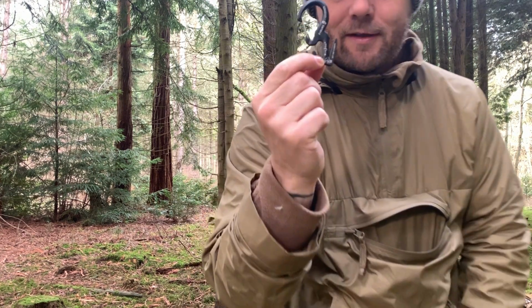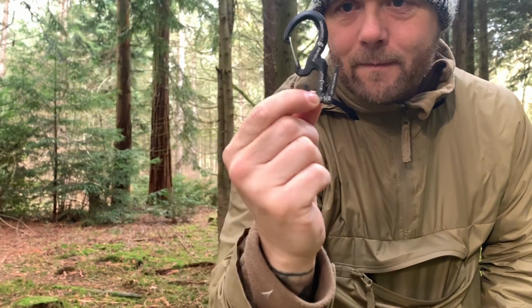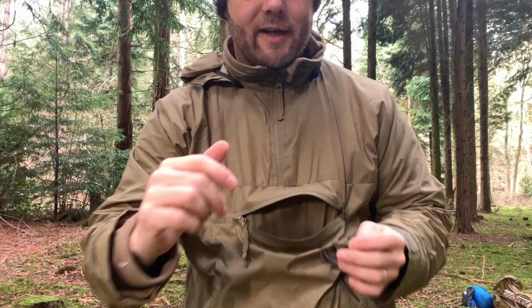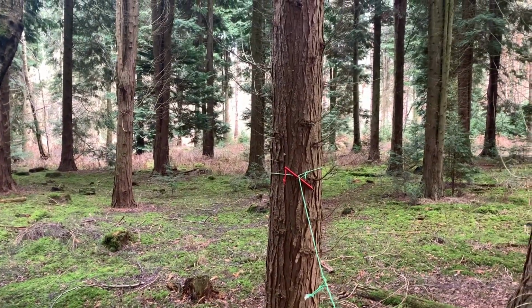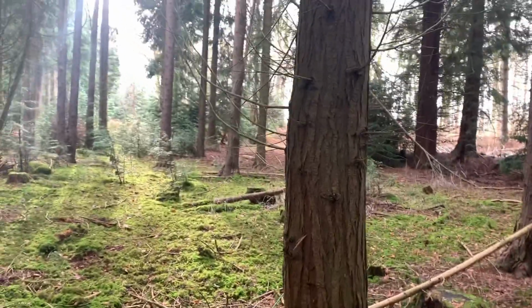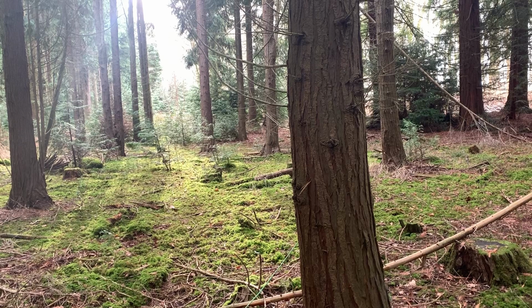Here's a little close up. I'll probably do some more shots of that in a minute. And this makes it really simple. So, starting with the loop and the peg the same way, but this time, instead of tying the taut tarp hitch, I'll show you how simple it is with this new gadget.